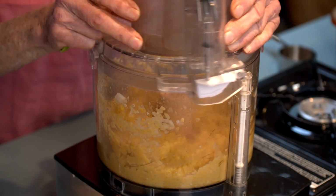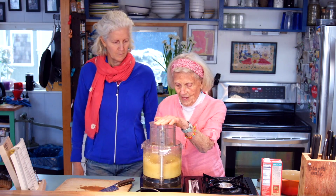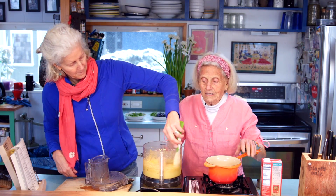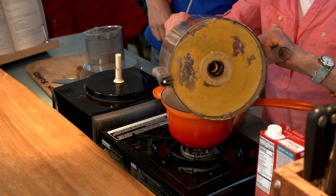I'll just do one more quick thing. And then you won't believe what I'm going to do. I'm going to put it in a pot, and I am going to cook it. I hate to say this, but you cook it a little bit like, it kind of looks a little like scrambled eggs.